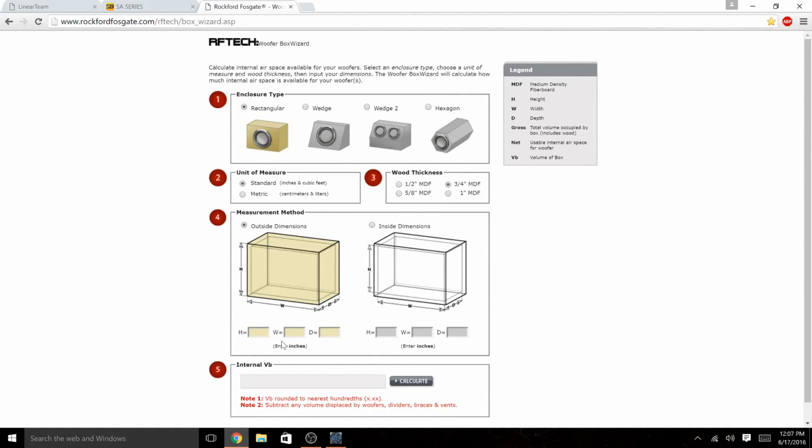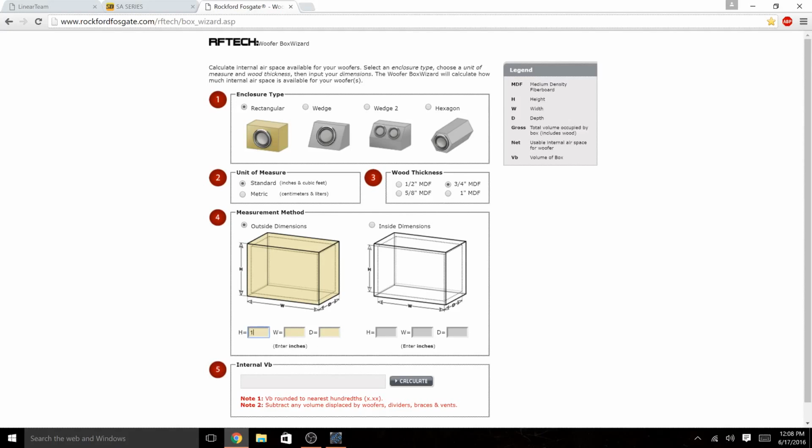So right here, the height, width, and depth dimensions. In order to find those values, you need to go to your car and measure where you'll be putting the box. So once you do that, put those values in right here, and if you find that the volume of that box is not what you need, you can change one of the values, because say you're installing a subwoofer box in your trunk, so you can only go so high, but your width and your depth can vary a lot more. So just change those values until you get the volume that you need.